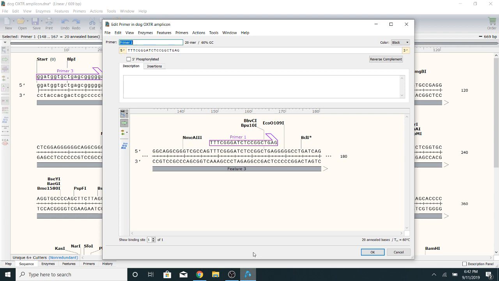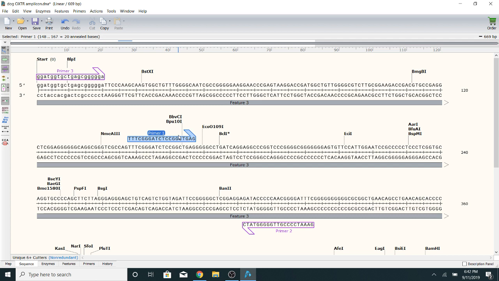One mistake a lot of people make is they get confused on the 3 prime, 5 prime stuff. And so if you look at this one, you say, okay, the top is usually pretty easy. And you'll say, oh, well, here's my sequence, right? T, T, T, blah, blah, blah. And you'll go to an oligo manufacturing company, right? So you'll go to somewhere like IDT, or you'll go to Elim Bio, or Fisher, or a bunch of other places, and you'll say, all right, make me this oligo. And they're going to want it. The standard way to express DNA sequences is 5 prime on the left to 3 prime. So when you look at this one, T, T, T, and it would read down this way.